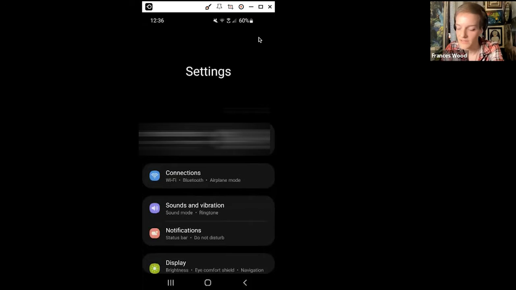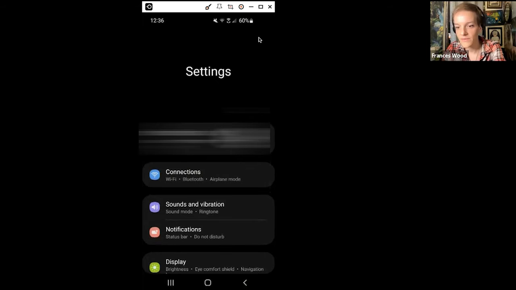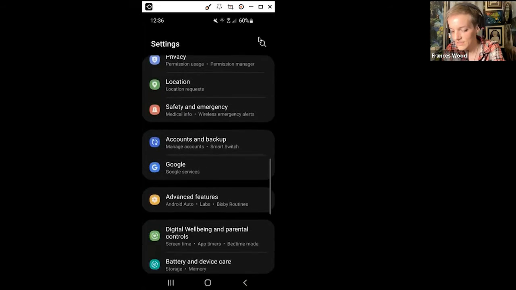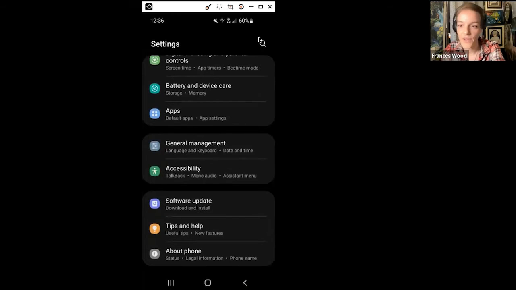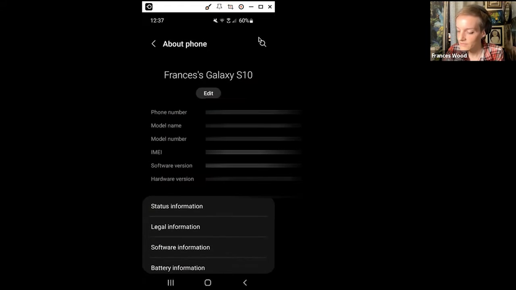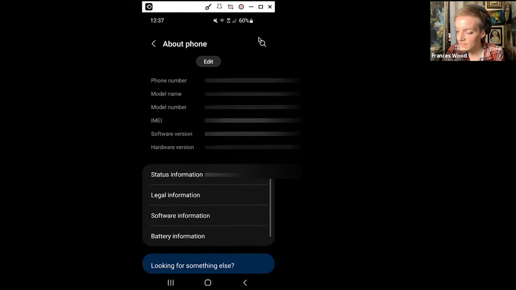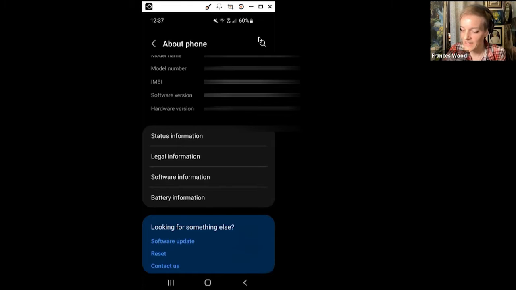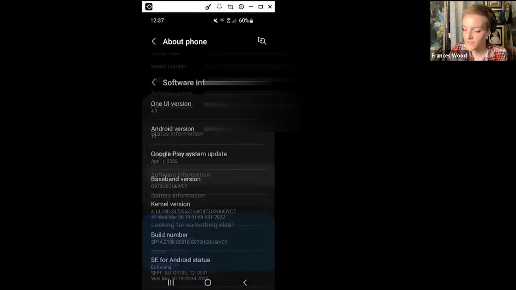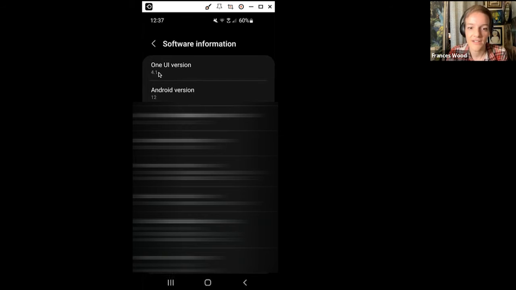Once I'm in this menu, you'll see my information, stuff like that. You're going to scroll all the way down until you see something that says About phone. It's possible yours says something a little different, but it should be in there somewhere. So click on that. You'll see information on here, some of it like the software version. It'll be a two-digit number for your software. So you're going to go to software information, and this is what you're looking for right here, where it says Android version, and mine says 12.